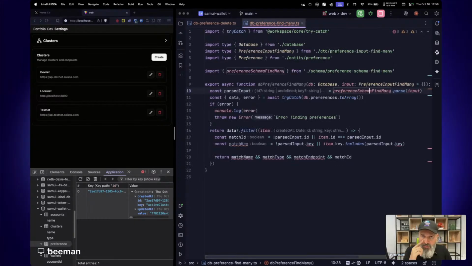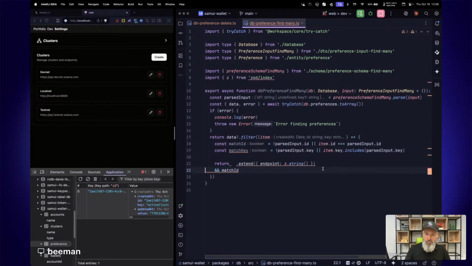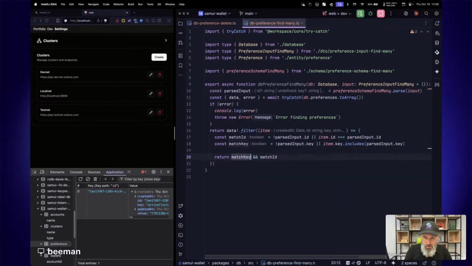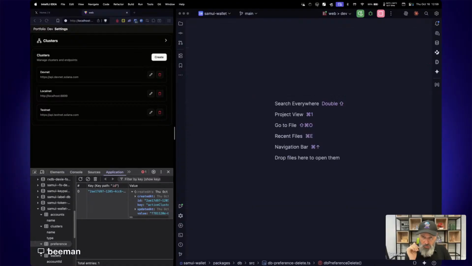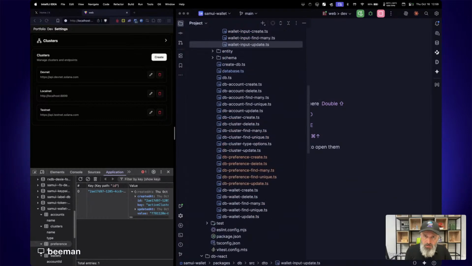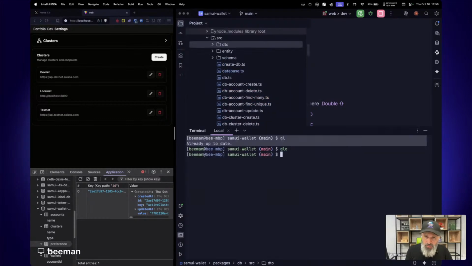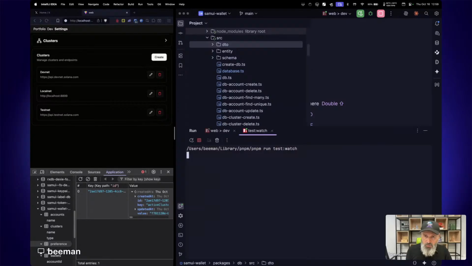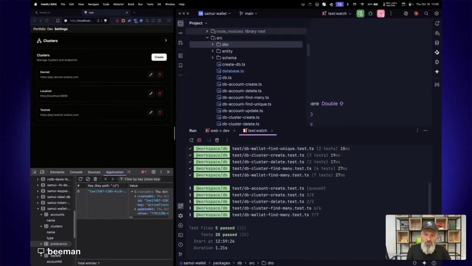So this should bring us back to the find my, which should now be mostly okay, except for this match key. And alphabetical order is important, so we'll move these ones and do it like so. So great, we have these few functions, and the next thing is actually writing tests. So when I start my tests here in the watch mode, this should all still test.